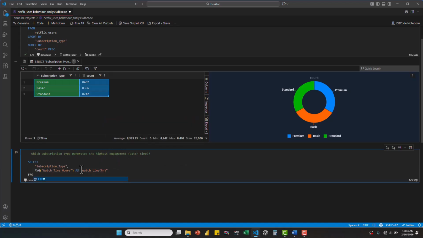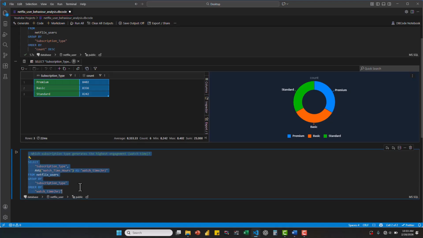So from Netflix users, then we'll be grouping by subscription type, Ctrl C, and then let's order by watch time. So let's format this. Okay, so let's run it and see.